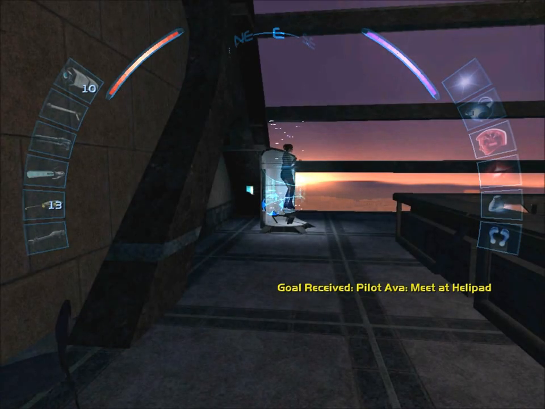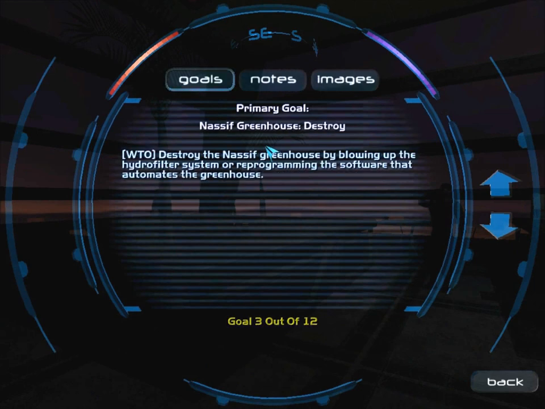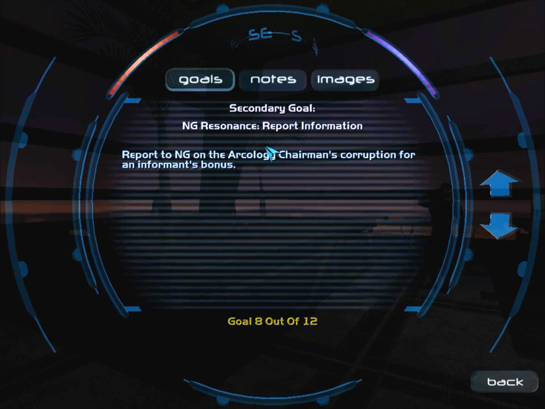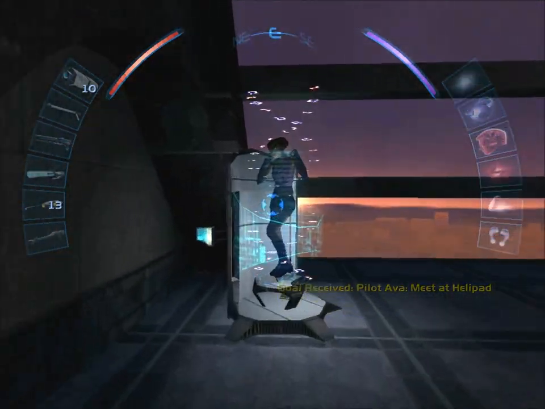Sweet. Goal received. Pilot Ava, meet at helipad. Meet Ava Johnson at the helipad in the South Medina and leave for Germany. Let's talk to NG Resonance now.